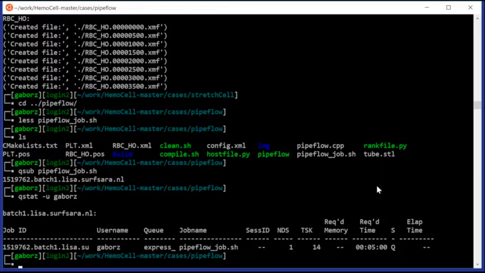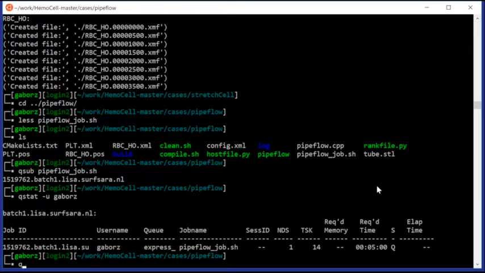We do have the job name. The number of nodes is 1, of course, and the number of tasks, which is 14, and the requested time, 5 minutes. And the last parameter that we get back is the status, which is a capital Q, saying that currently our job is waiting in the queue and it will start at some point.